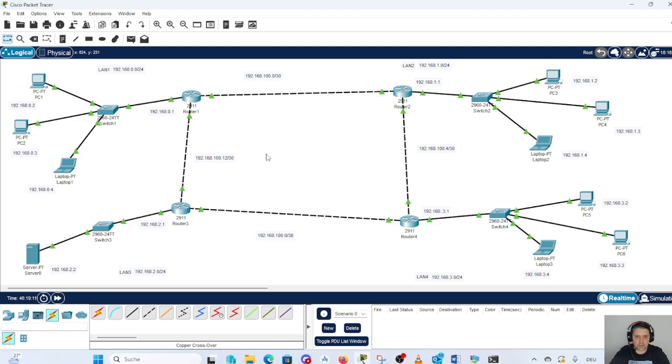The next step, we must make a static route between each router, and after I will configure one important protocol for this topology, the OSPF protocol, Open Shortest Path First, so we can have the connection from LAN 1 to LAN 3, from LAN 2 to LAN 4.